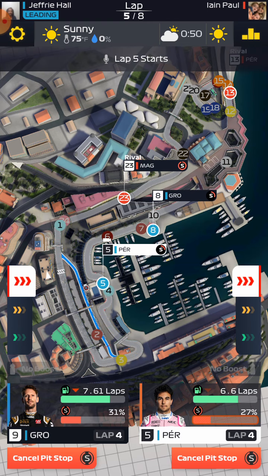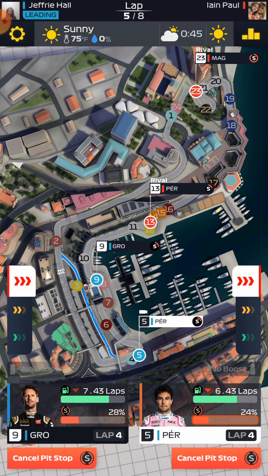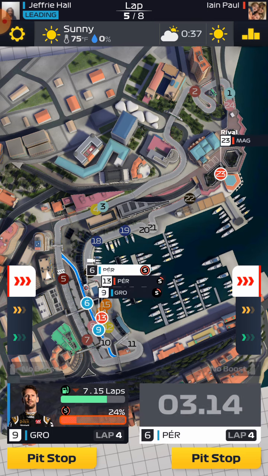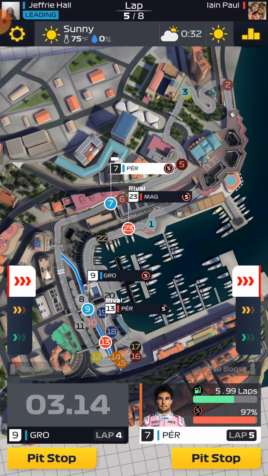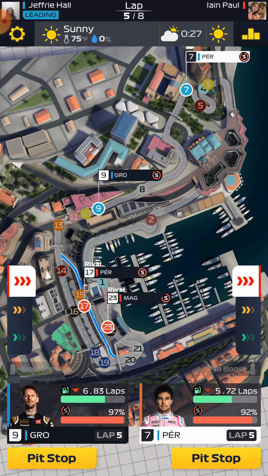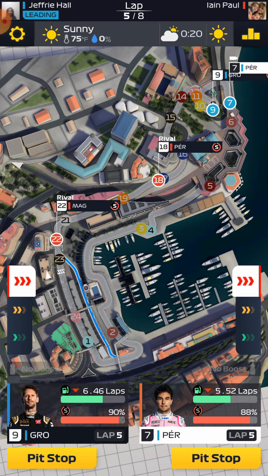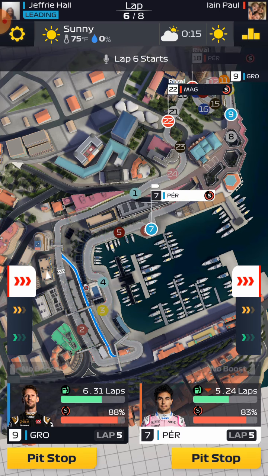Send him high power on lap 4, and you don't take the power down. And you drive well. I don't know about your driver. My driver's making it fun.